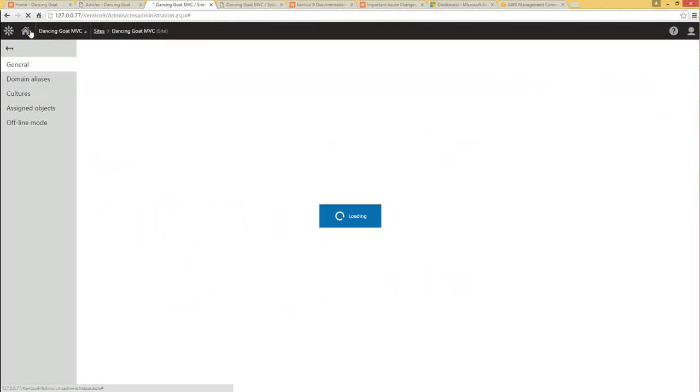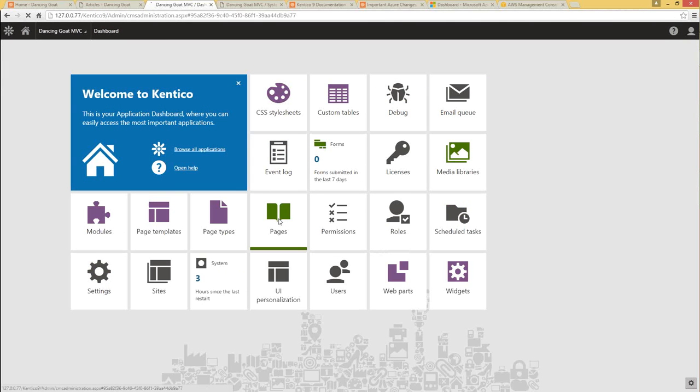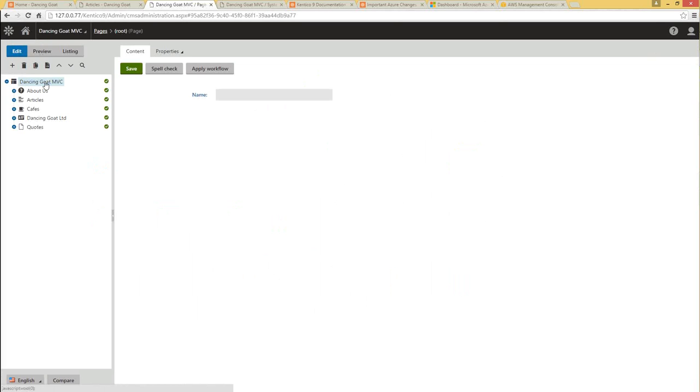Inside of this site, you'll see it has a different kind of structure than what you were probably used to. So this is the data structure. What you would do is stand up Kentico from a development standpoint, and create a site that contains what we refer to as content-only page types. And then you create your MVC site, and it will use the API to get that data out. But your content editors or your business users will come into here, and they'll interact with it just like they're used to within a normal Kentico application.